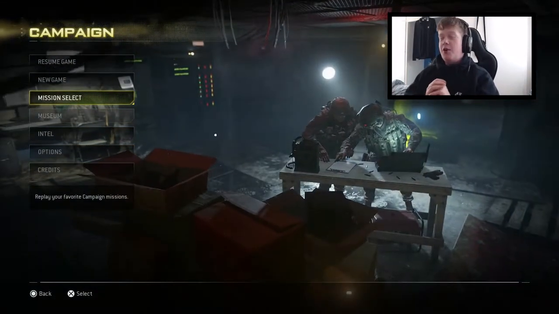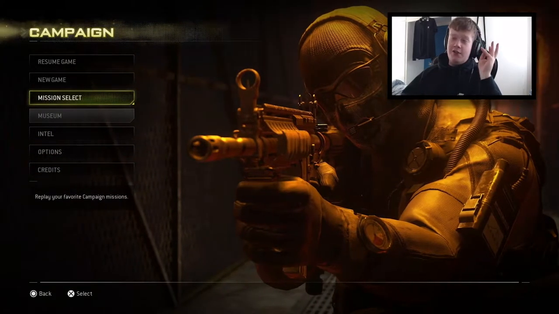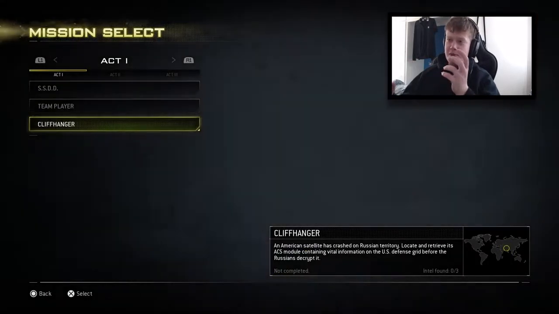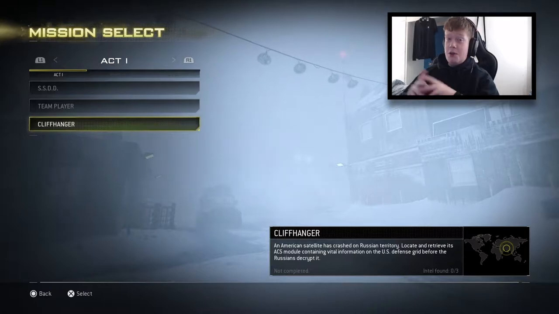Welcome to another video of the Modern Warfare 2 Remastered Campaign playthrough that I am doing. This is the second episode, so we are on the second mission, which is technically the third mission. And that is going to be Icebreaker Cliffhanger. Oh my days, this mission is probably the best one in the game. It's definitely up there. It has an insane ending, which you're about to see.